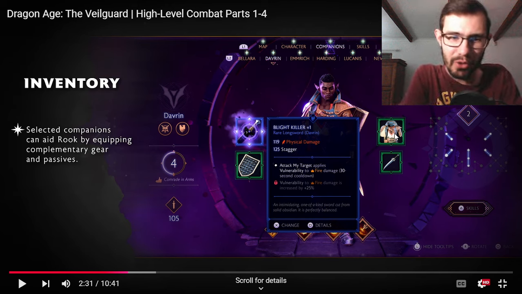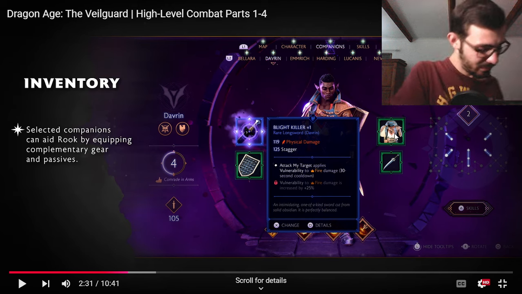I wonder if we're going to actually change the armor or do something, because Davrin has a yellow, an uncommon gear. Do we get it upgraded or something? That'd be interesting.